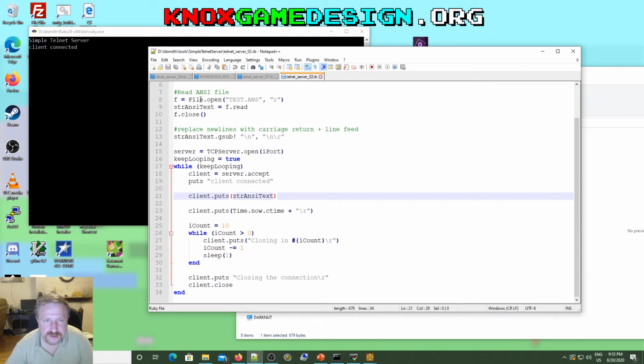Basically we load in and read that ANS file in read mode. Thankfully Ruby makes it pretty easy to read in a text file. One thing you've got to be careful about when you're doing terminal programming: in most regular console Windows-based programs, you do a \n to make your cursor go down to the next line. On a terminal, you've got to make it go to the next line, and then you also have to do a carriage return, which is a \r. So you've got to convert all the \n to \r\n.